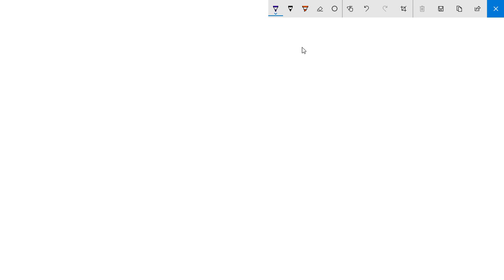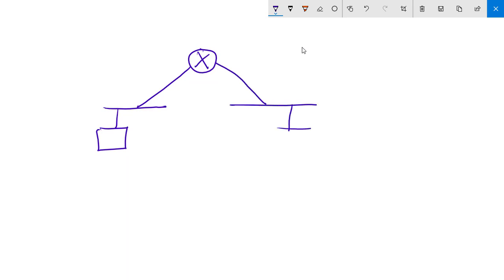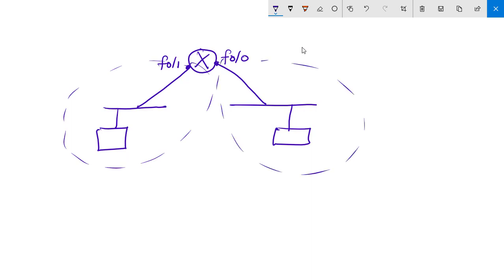So in this configuration, we are going to install a router. Then we connect it to a switch, thereby creating a network. We connect a PC to the switch. Another interface will also go to a switch, and that will also be connected to a PC. Let's call this interface Fast Ethernet 0/1, and this interface will be Fast Ethernet 0/0. Let's give them subnet IDs. So we have two different networks or two different subnets, this subnet and this subnet.